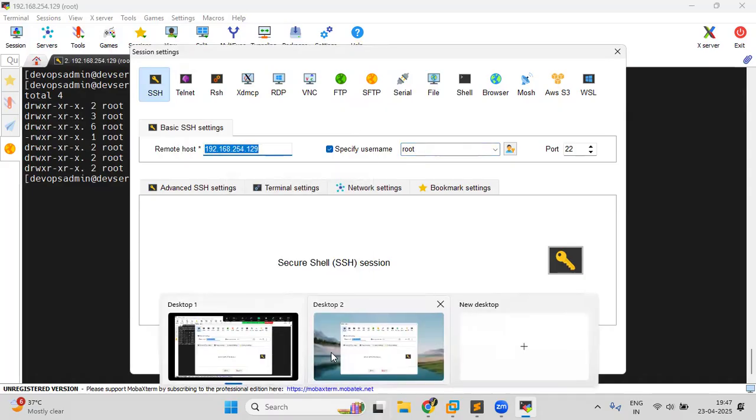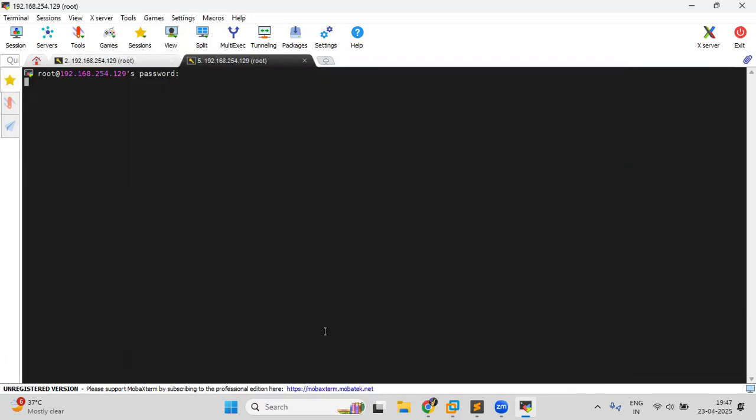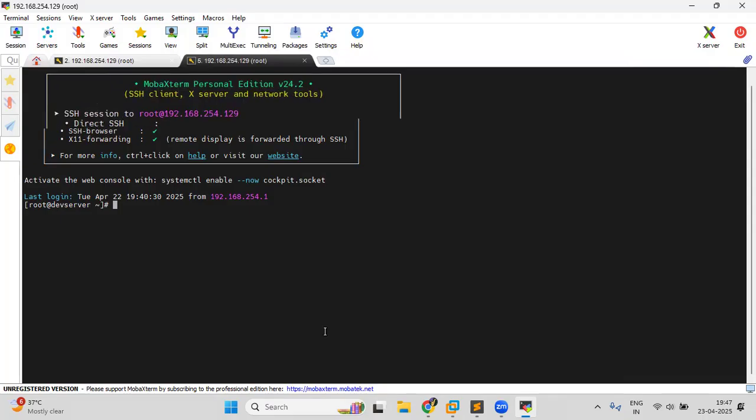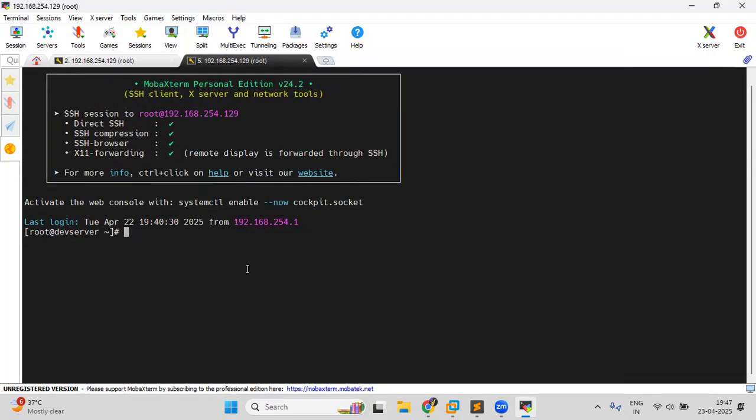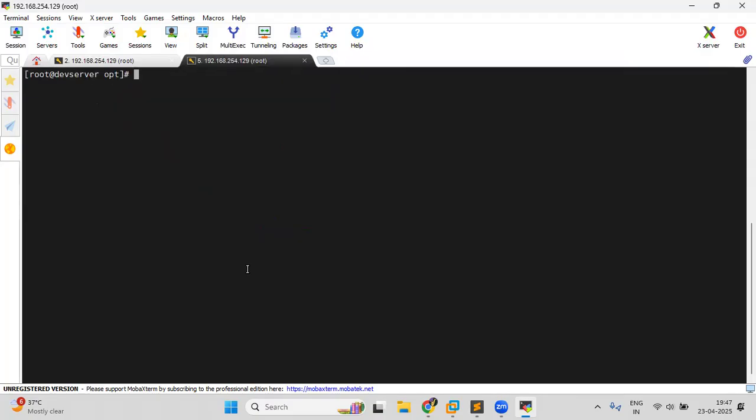Copy this one. Okay, password. Now again, try to switch. cd /opt. Now ll. Now su DevOps admin.